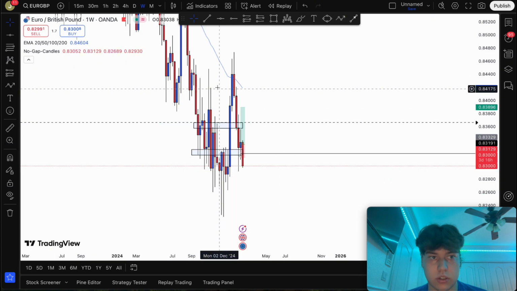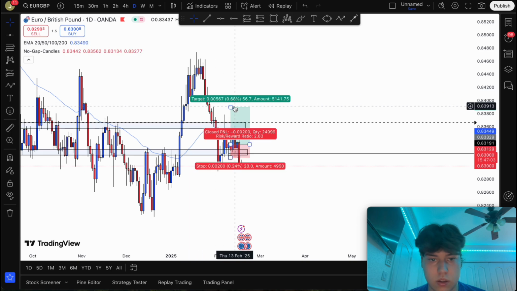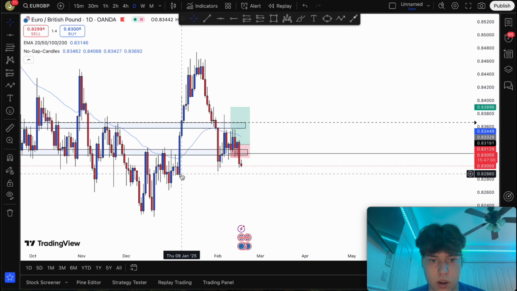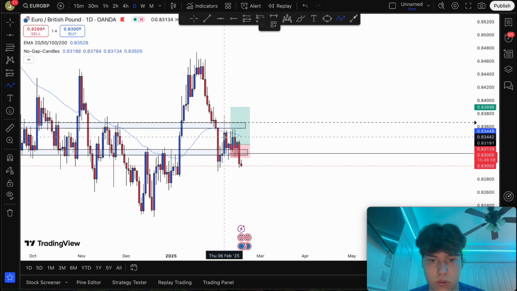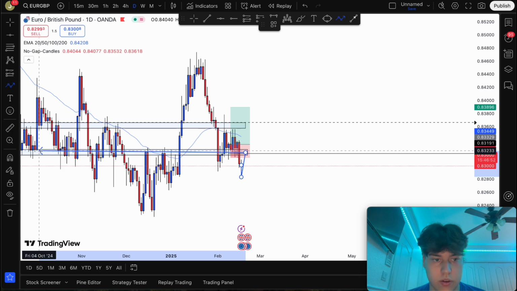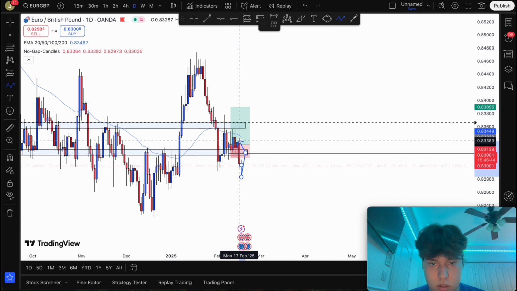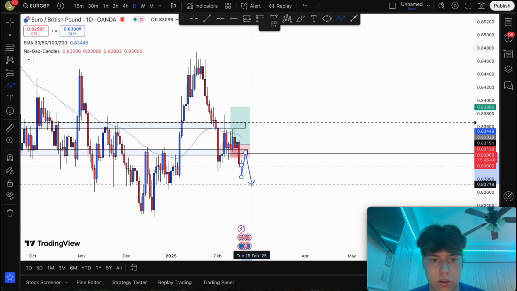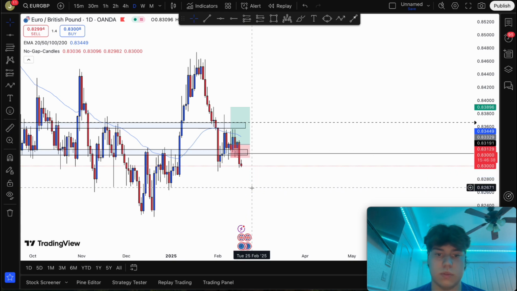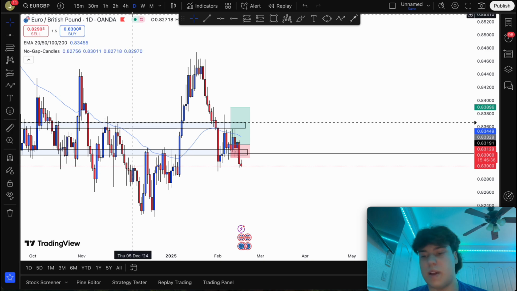We're still bullish on the weekly. On the daily, we're still bullish. I want price to close under this level, something like this. Come into this area of interest on the daily, support and resistance level. As you can see, we have resistance, support, resistance, support. And by the time it reaches here, this EMA will be further down to then go ahead and come to the downside.